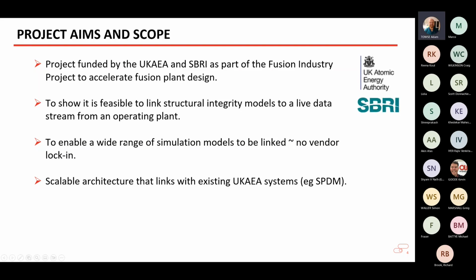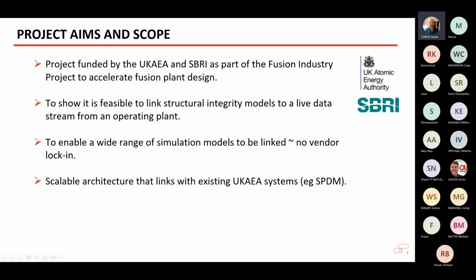We wanted to make sure that we could link a wide range of simulation models, and that's quite important because the sort of calculation models that are used to justify a plant, there's a huge range. There's an enormous quantity of suppliers and designers and manufacturers, and also models associated with maintenance and inspection and costing and all sorts of things. There's just a massive range. So we wanted to make sure that we could tap into, or demonstrate that we could tap into, a wide range of these sorts of models. And that's quite important, rather than trying to force fit them to one particular software vendor.